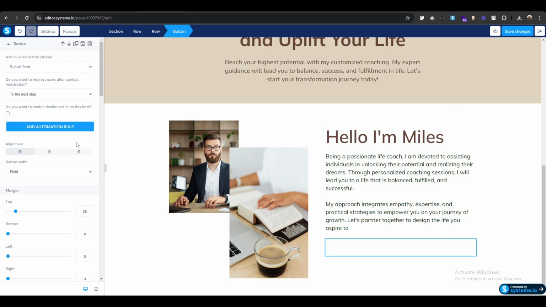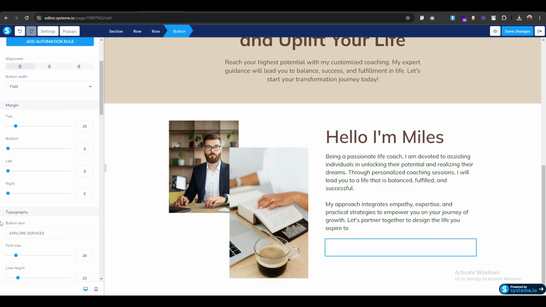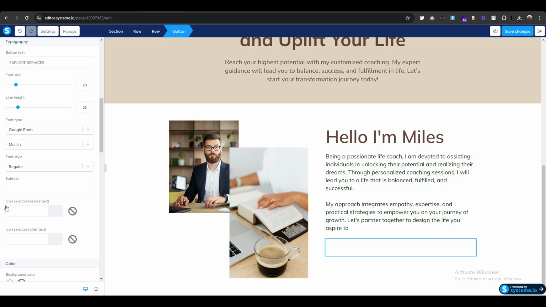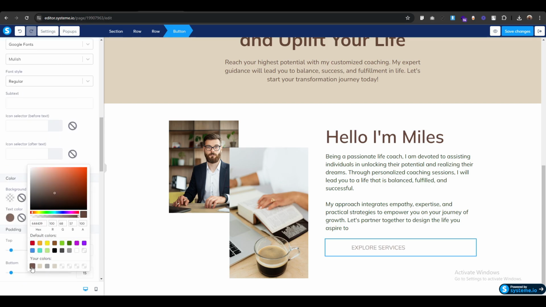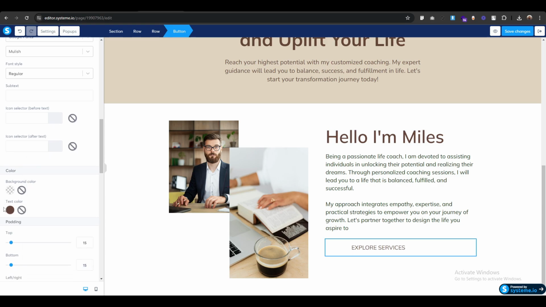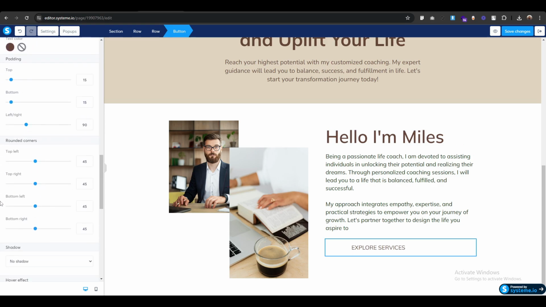Click on this button and change the color to brown. And we have to add a border.